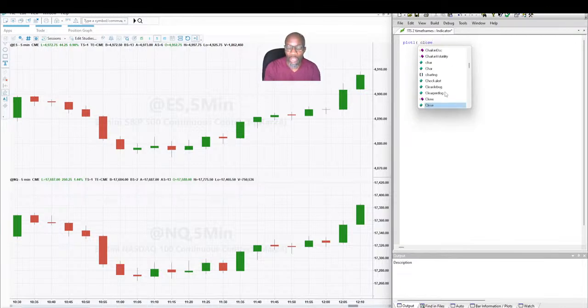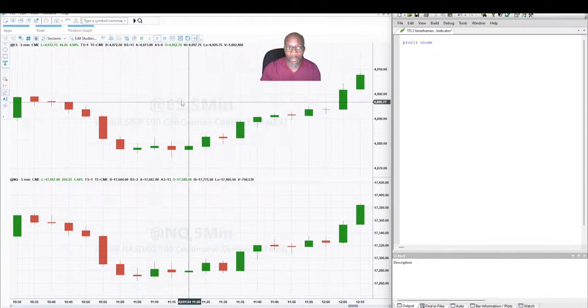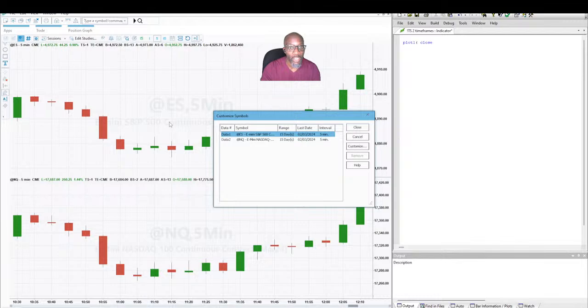We're going to say close, and to use this is the first one. So if you go back up here and you go to customize symbols, that gear icon with the pound sign, you'll see now data 1 is ES. Data 2 is NQ. Remember when we looked at it before, it only had the one symbol. That's because there was only one symbol on it. Now we can add another symbol, but it'll say data 3 and data 4 and data 5.